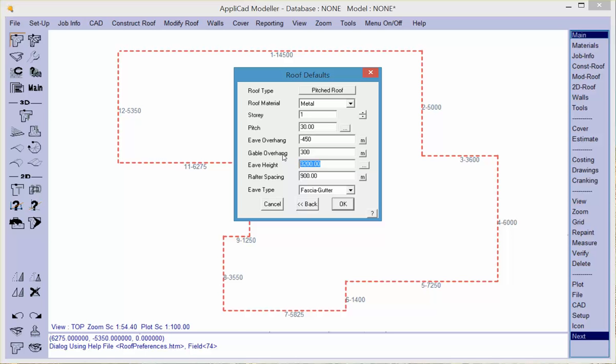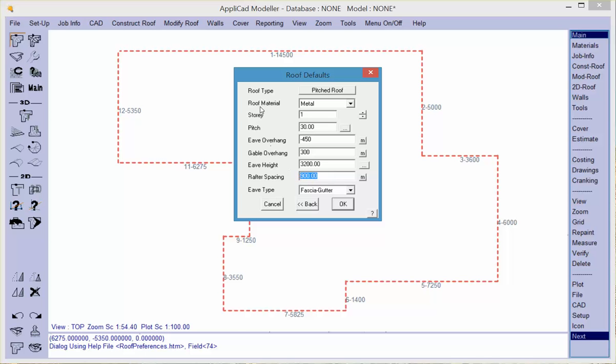If you have a multi-level roof, the height will determine where the two levels intersect. Rafter spacing is used by the software to calculate fascia brackets and gutter clips, and also the number of fasteners you need when installing purlins.